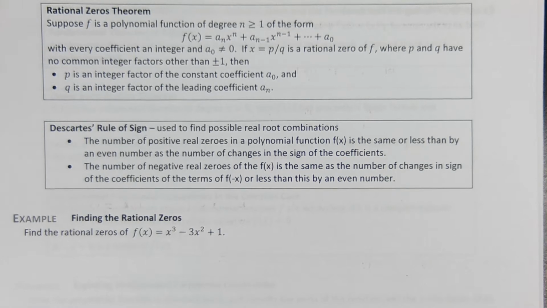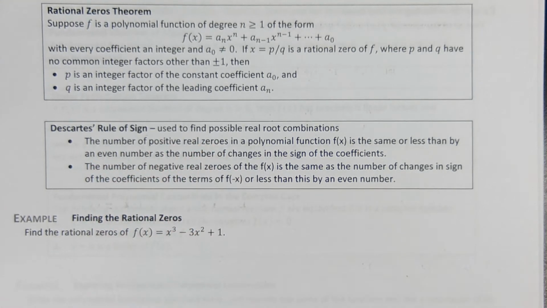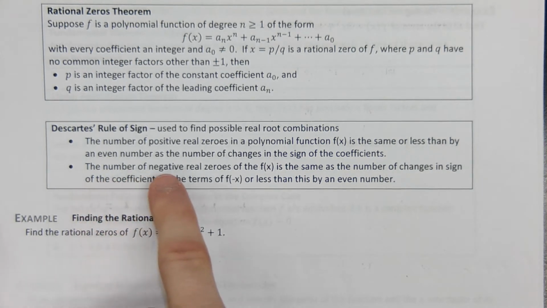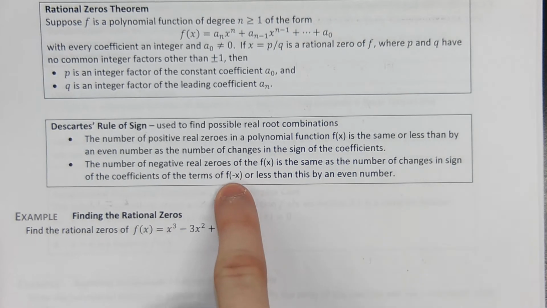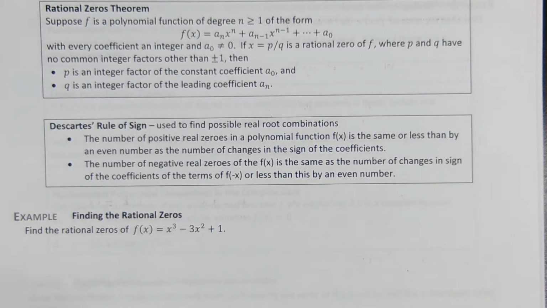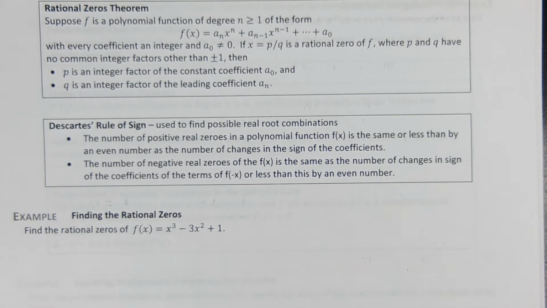So if we have a polynomial, like this one down here, you just look at the signs and ask yourself how many times did it change sign, and that is the possible number of positive real zeros, or 2 less than that number, or 4 less than that number, and so on. The number of negative real zeros that are possible is found by evaluating f of negative x, and then counting the sign changes again, and then again, it's going to come down by an even number. It's kind of weird to say it in words. Much easier to show it with mathematics.